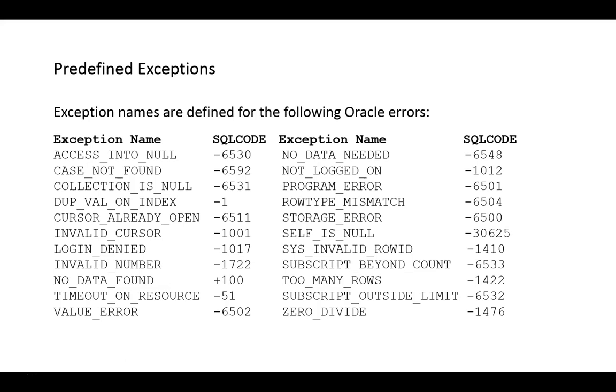So the runtime system raises predefined exceptions implicitly, or automatically. We need to do nothing to cause these exceptions to be detected by the system. This is in contrast to the user-defined exceptions, which we must declare and we must throw or raise using a RAISE statement. That would signal the event has occurred.